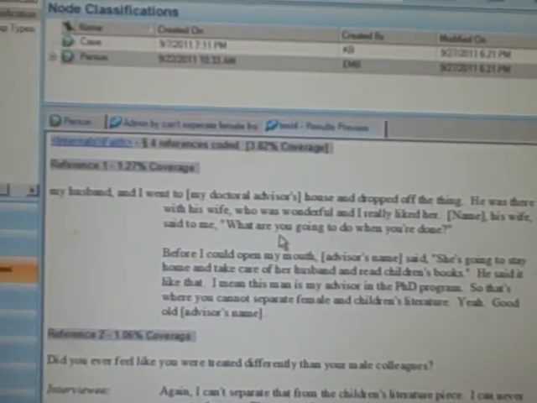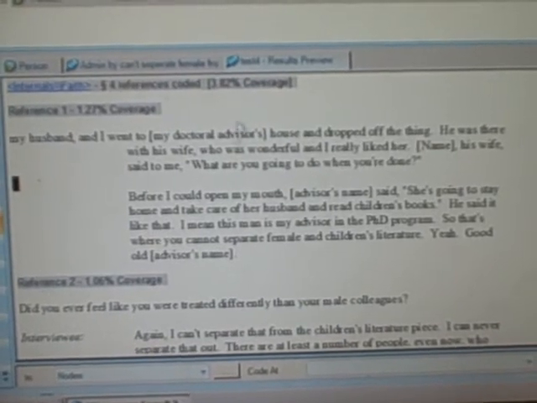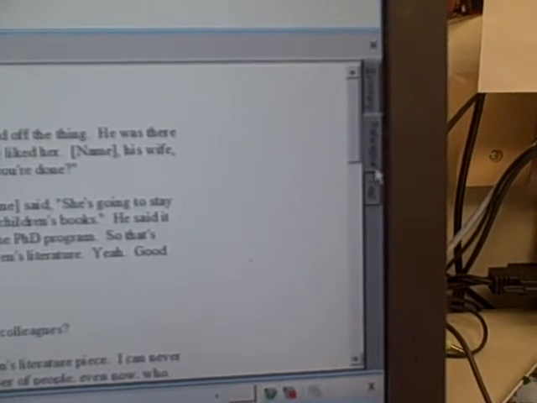With test 4, we get all of the quotes, kind of like a free node. Now what I want to point out is over here, there are these 3 side tabs. And it's going to show up on the Reference tab. But if you flip to the Summary tab, you're going to see that 2 people, Faith and Tina, showed up under Can't Separate Female From and Faculty. If you go to the Text tab, you're going to get all of their text as an option to click on. So that is how to do a query for free node by attribute.